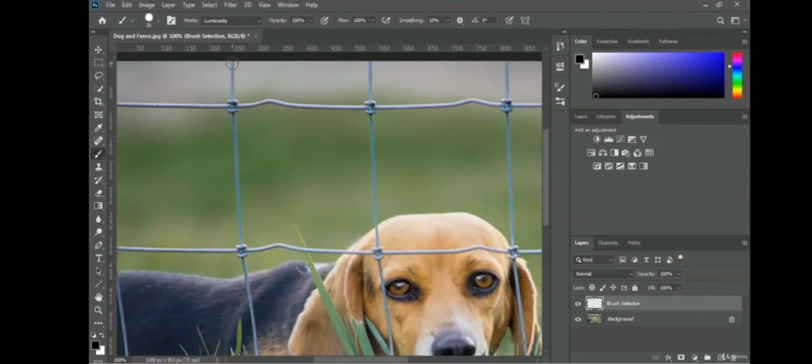So let me select the brush in here and you can take a look, a black dot is showing on here, and we will select this entire fence, and therefore you just have to press the shift button on your keyboard and I will select the brush pointer on here and you can take a look. This entire line is selected. Please make sure your shift button is pressed on your keyboard, and right now I will come in here and let me select here once again.